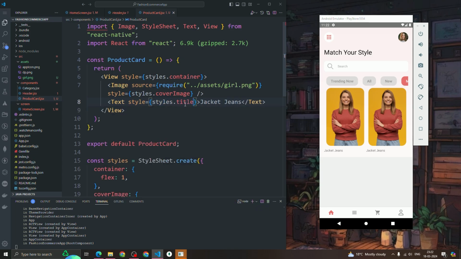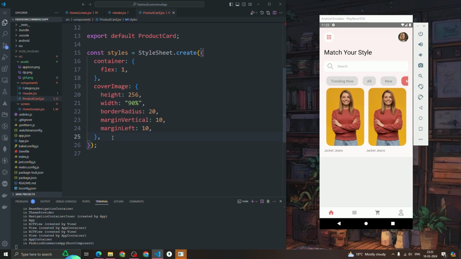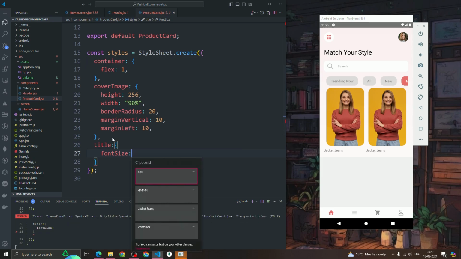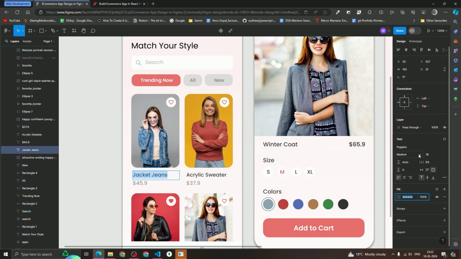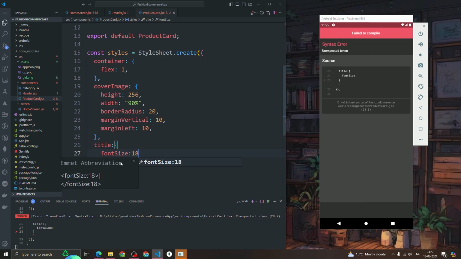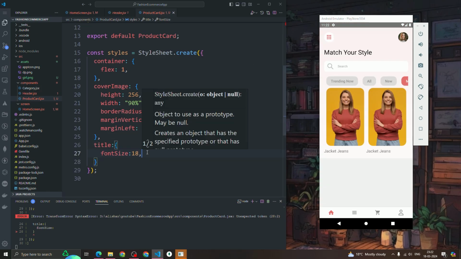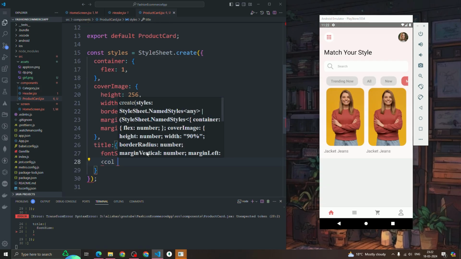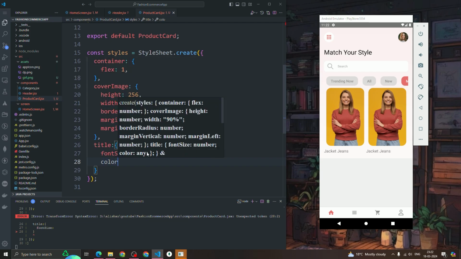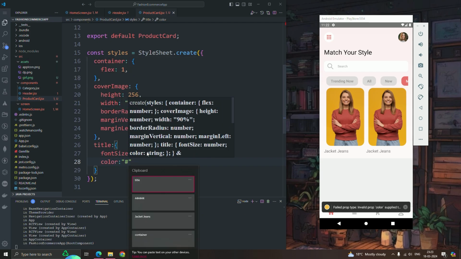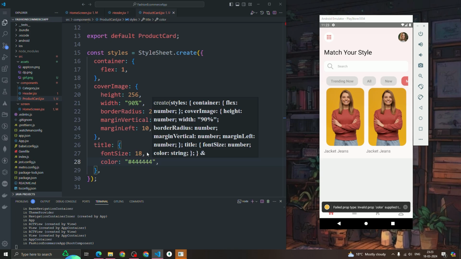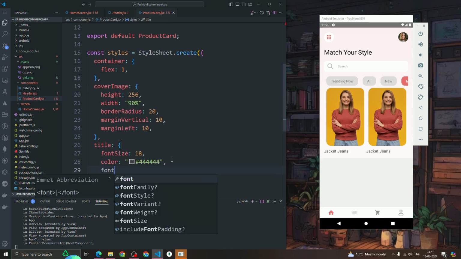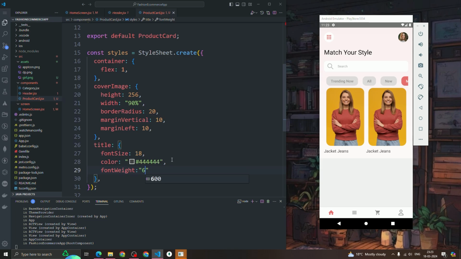Let's style this quickly. Font size will be 18. And the color, let's use black, asterisk 444, and some font weight as well, almost 600. Okay, cool. I think it's looking better.